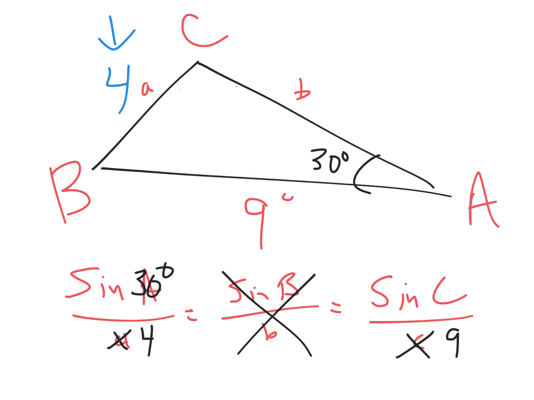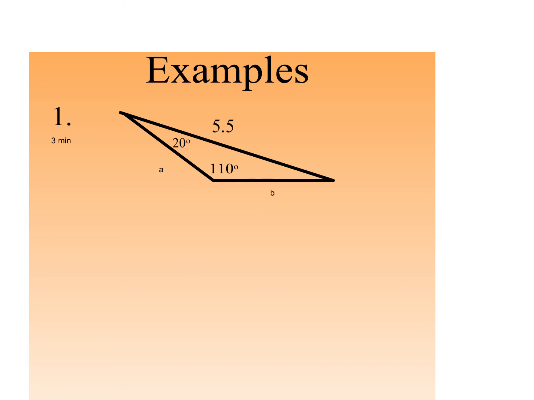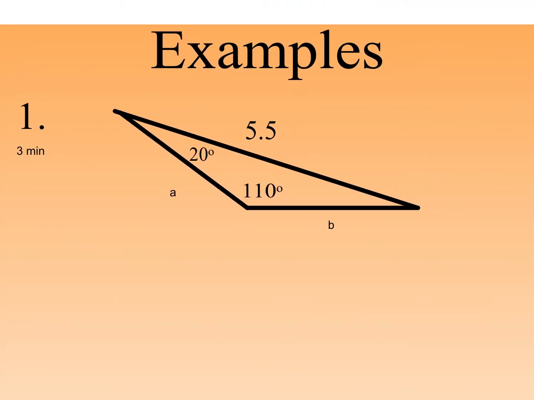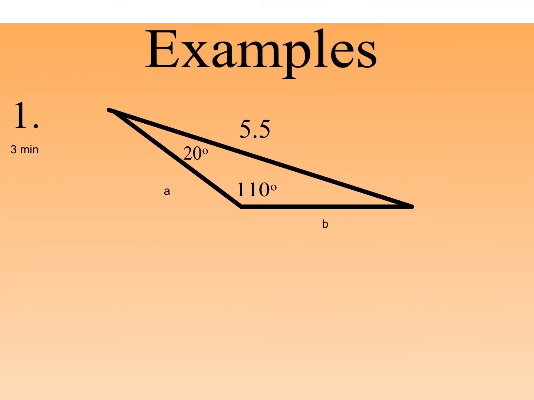All right, now I need you to have one that just works out really nice and easy, okay, so that you can all feel that success. All right, so I'd like you to do this problem. And do the sine A over a, and the sine B over b, and the sine C over c. And I usually say big B. You know, the big angle is the one sine goes with. So sine of big A over little a. Sine of big B over little b. This one, I promise, it's going to work out.